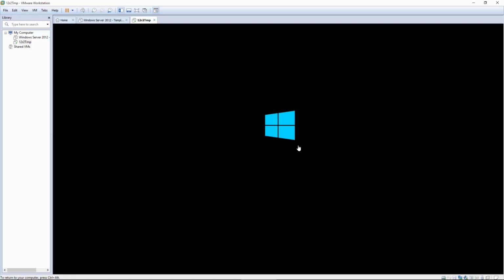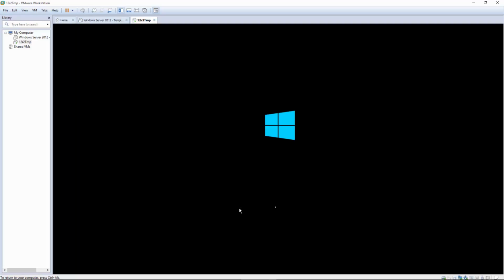So we're basing everything off of our new 12R2 temp. We're going to do some basic modifications of it so that we can clone out from this machine. Because again, we are actually going to be making this our template. So you'll get a few warnings when it is first starting. Again, this is because sysprep was ran.